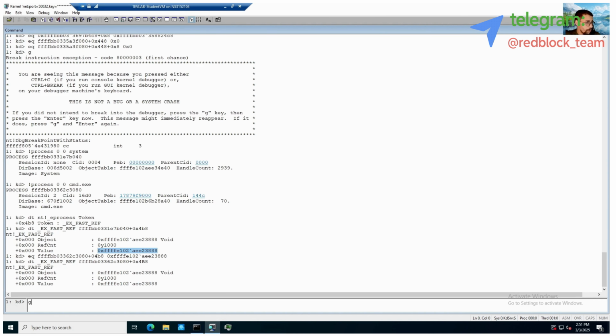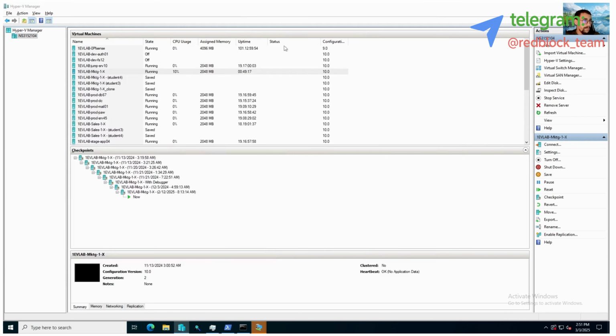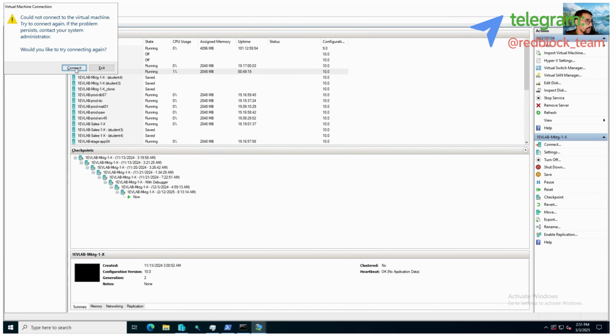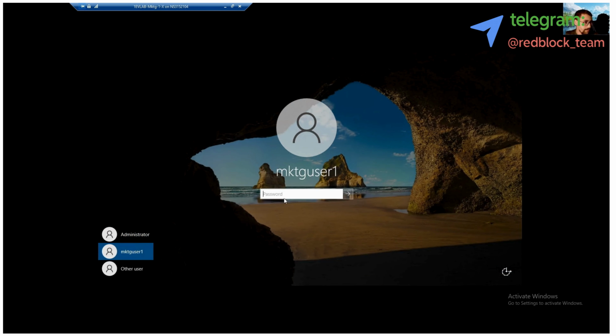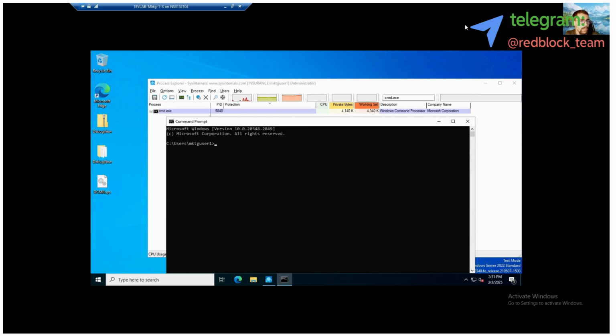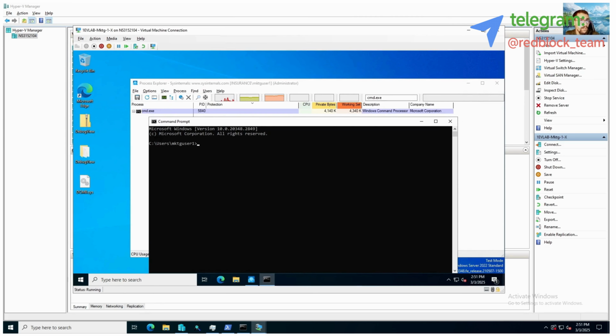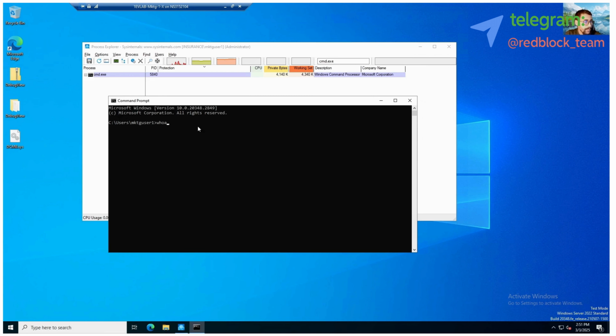So if we continue, press G and get back to the target machine, and authenticate. We can see that we are successfully into authority system. We successfully did the privilege escalation.